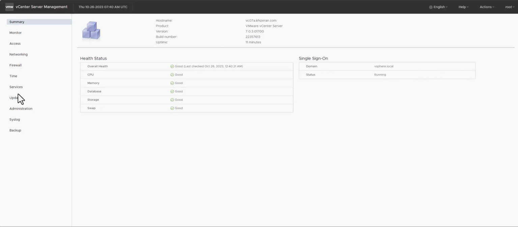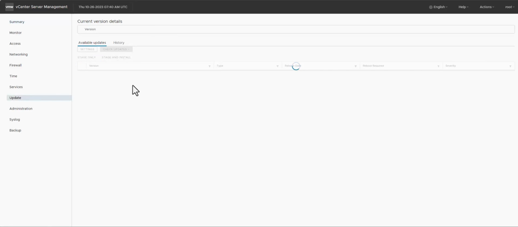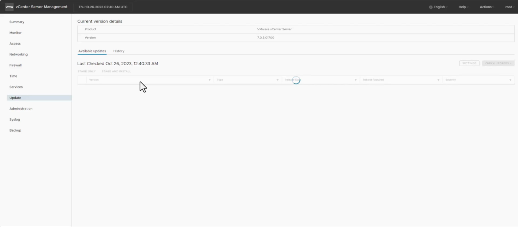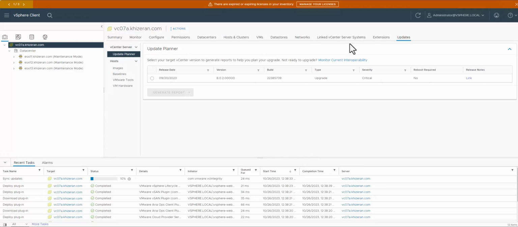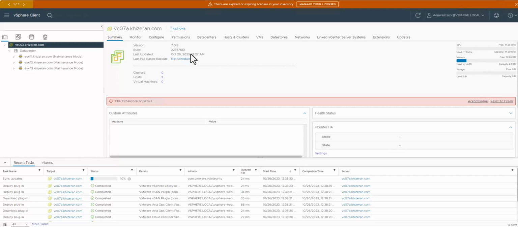And here's our VAMI. And of course, if we go to update in VAMI, you can kind of validate this because you should not see any other update available because we will be at the latest one until, of course, there's ever another one that comes out. And you would not see 8.0 updates, in case you're wondering why there is no version 8 in here. Then if we come over to the vCenter and under our update planner section, you'll see that the only update available or upgrade is to go to 8.0. And we are at the latest version of 7, as you could see here. So we're at our desired version.